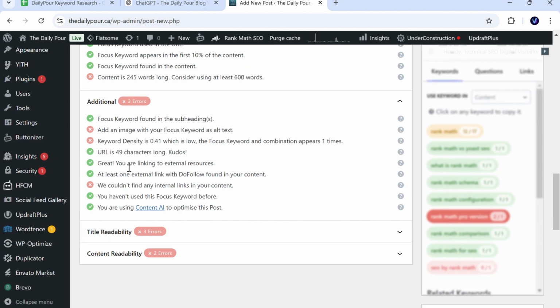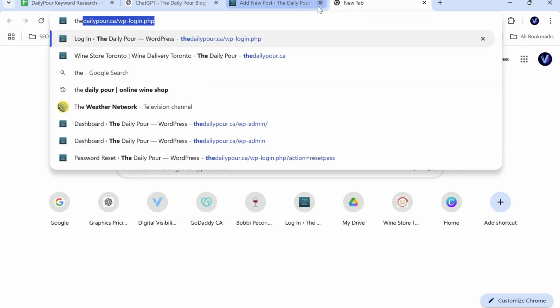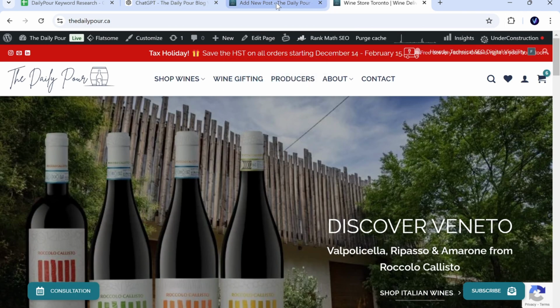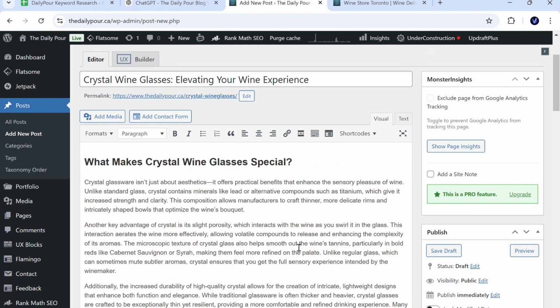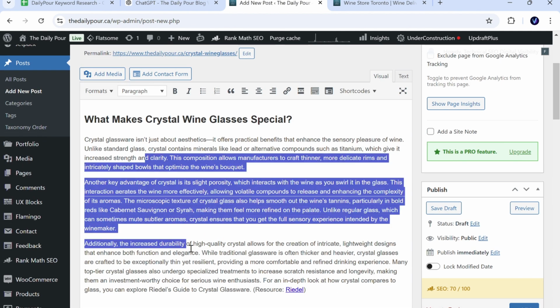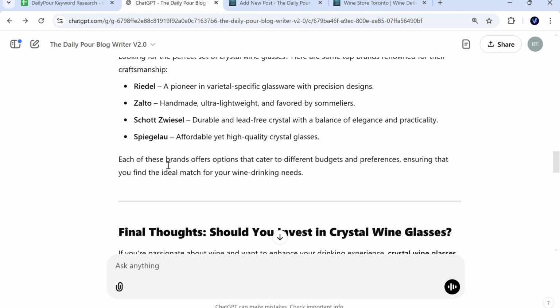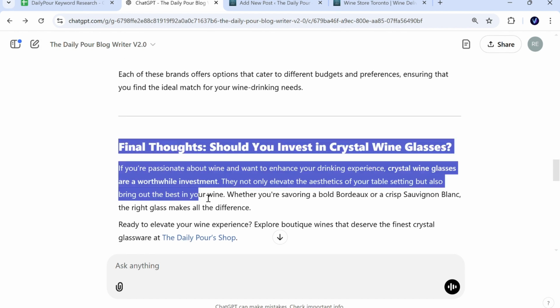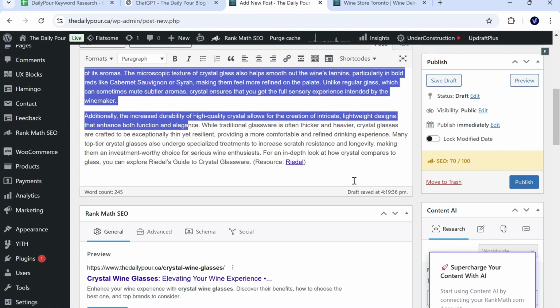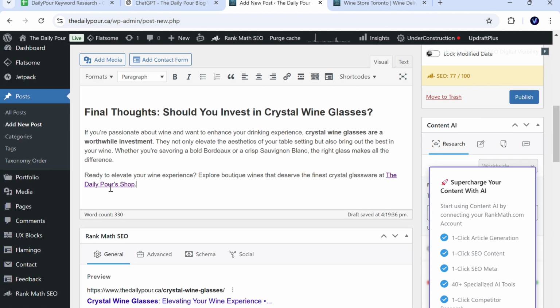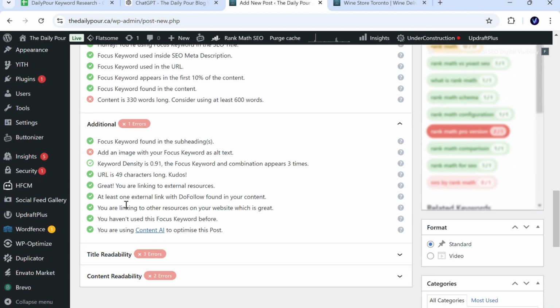Okay, so let's go down here. Perfect, that works. Another point is that you need to start adding internal links. So what that means is that you're gonna go to your own website. Once you have your blog section added here, you can start mentioning some of the older blogs where you have mentioned about anything in here. So, but for the sake of having this tutorial finalized, let's say that we added every single one of these sections, and we come to over here. I'm gonna copy this section. Which is basically the conclusion and call to action. So now it has the link to your own website, which is internal. Now you get this point as well. Yes, perfect. So we have got that.